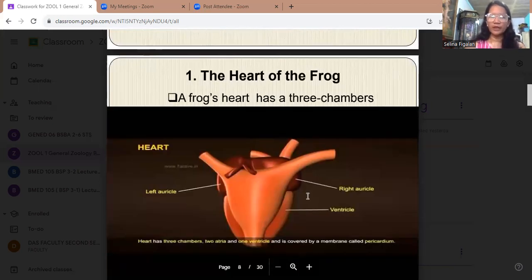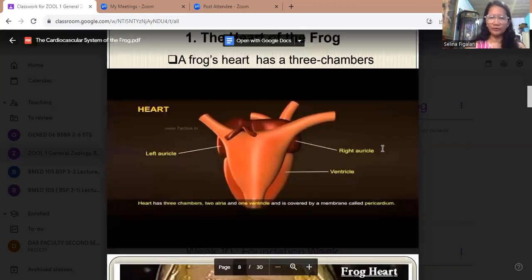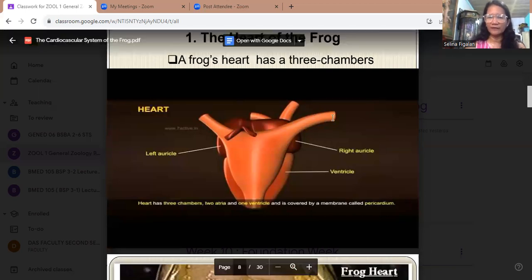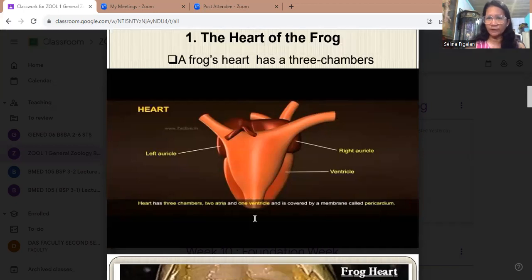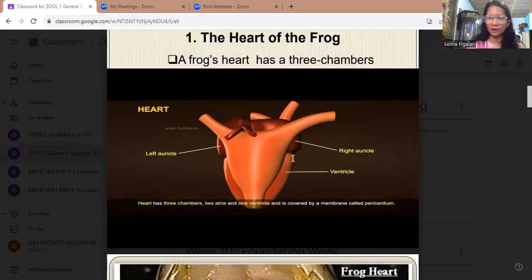So there are three: the left atrium or the auricle, and then the right auricle, and then the ventricle. Mas malaki. Okay, this one is the superior vena cava and then the inferior vena cava. Ang nasa taas na portion, okay, these are the veins. The superior is the top, ang nasa baba is the inferior. Ang nasa likod doon ay meron kayong malaki, that is what we call the ventricle, at yung nasa kanan is the right atrium and then sa left atrium.